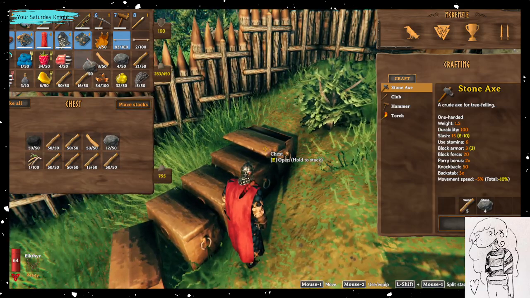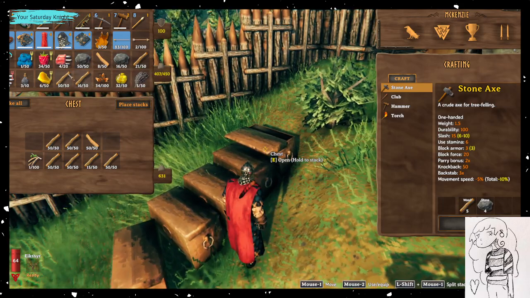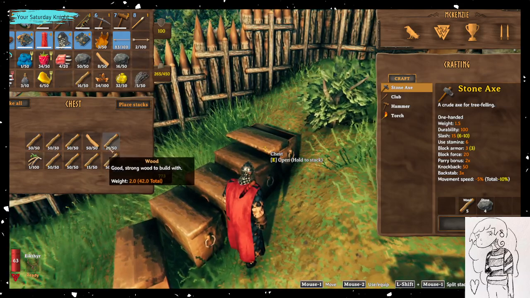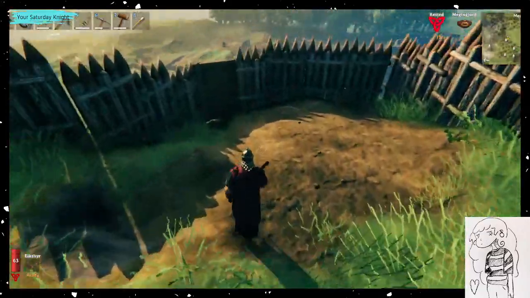But look, ooh, I have all that stone. Now I have even more stone. Yay. Let's put this extra wood here. I'm carrying far too much wood. But now I have extra stone. Yay!